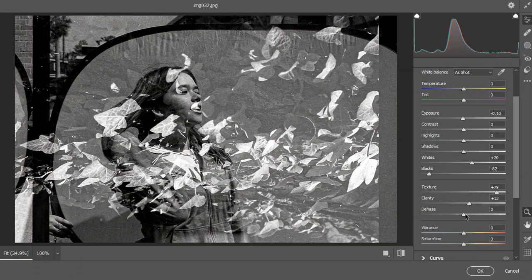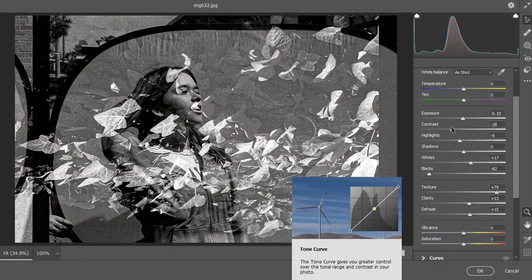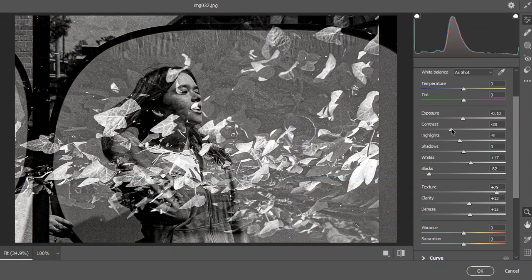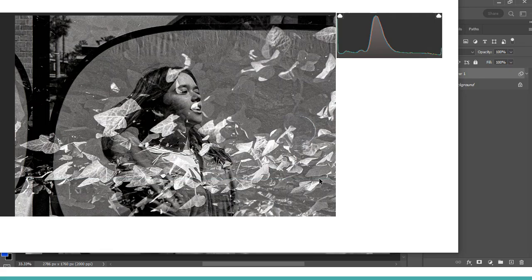There's a dehaze slider that can be nice as well. So play around with those things. If the highlights are getting too bright, you can knock those down. If you want less contrast, you can knock that down. All right, and if you're happy, then say okay.